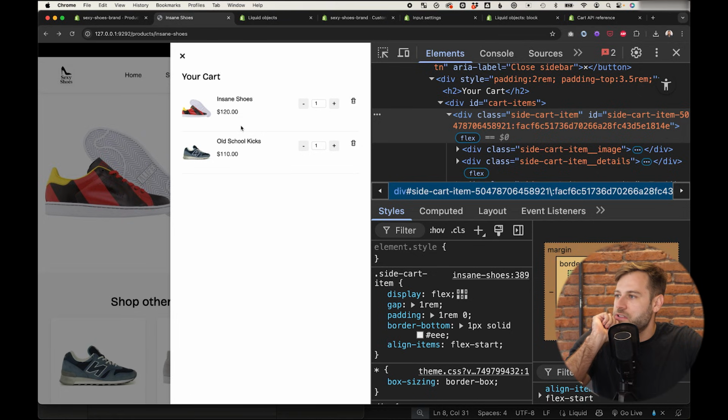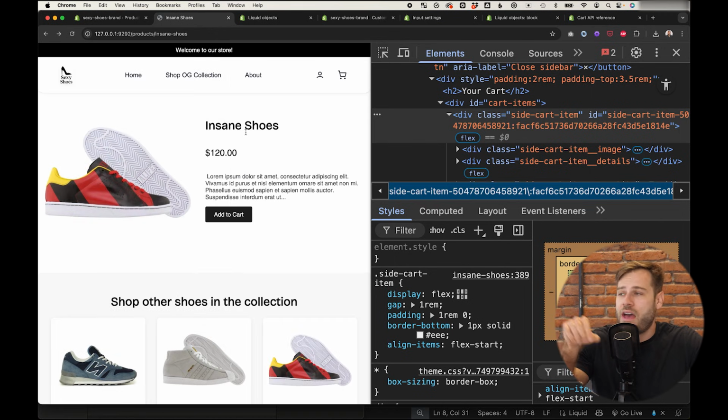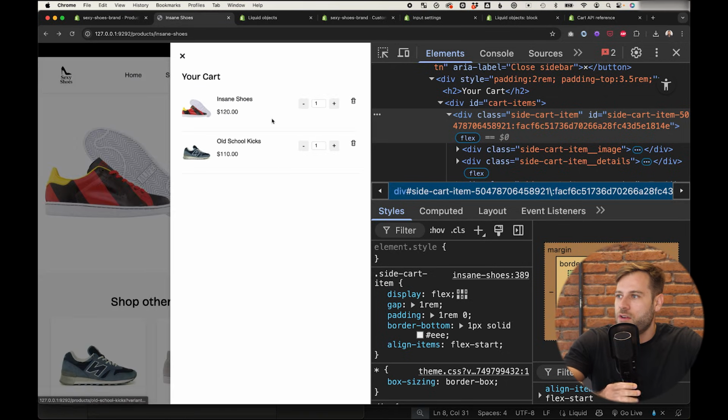So as you can see here, we've got our cart items, but this is not interactive. We can program in those functions, the same ones that we had on the cart page, but it doesn't really make sense because we are going to code this up using JavaScript so that it's more interactive and doesn't require us to reload the page.